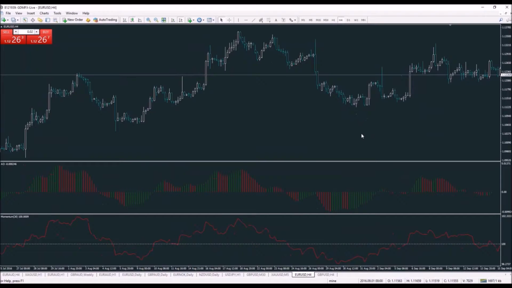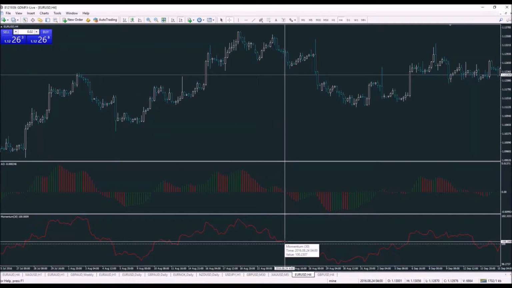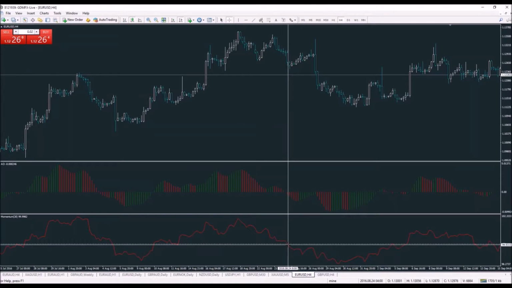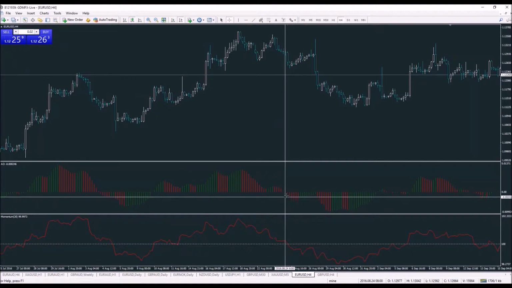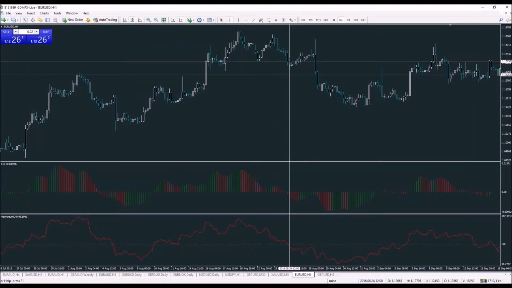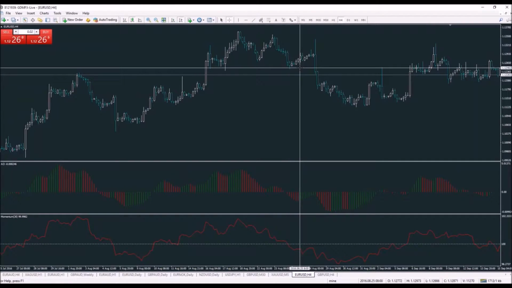Now let's see what's going to happen if we scroll a little bit backwards. We see our momentum indicator here. That's the first thing that we need to notice, a faster oscillator, faster than the awesome oscillator. We see that it's breaking off. We see the bars start building here. And our target is somewhere around this level. So that's about 17 pips of profit.